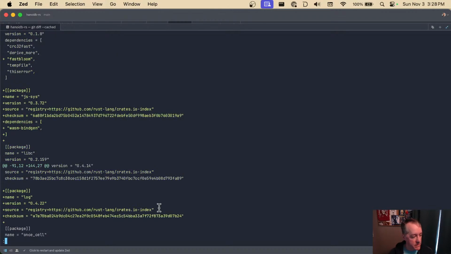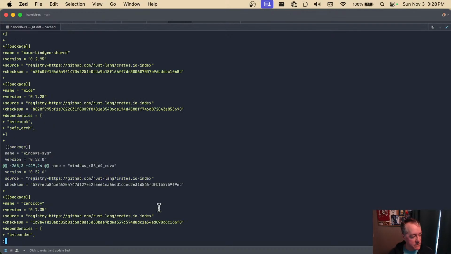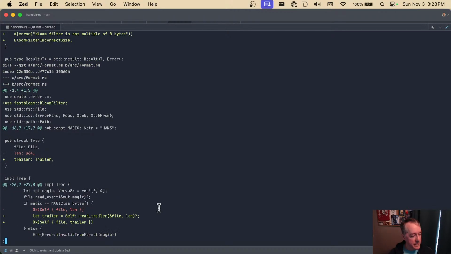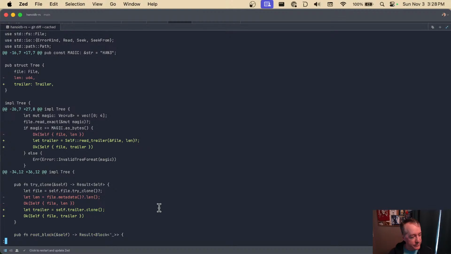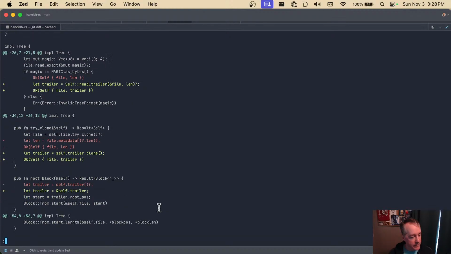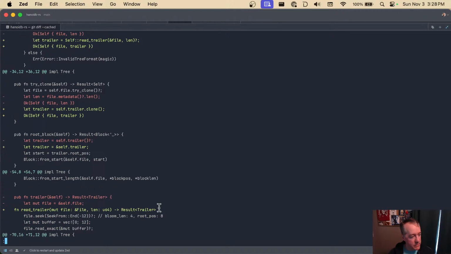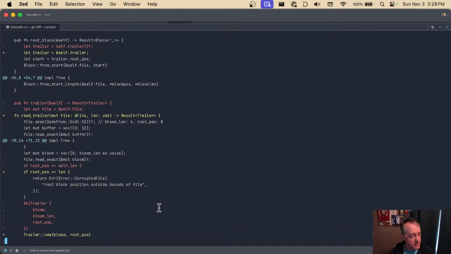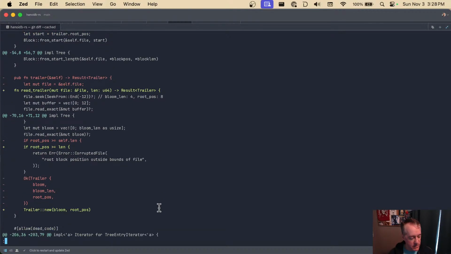Okay, skip over cargo stuff. Okay, so we got fast bloom. Made trailer clonable, and we read it at startup rather than trying to, yeah.